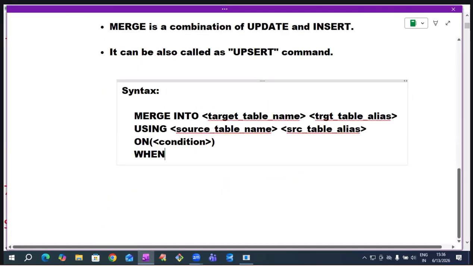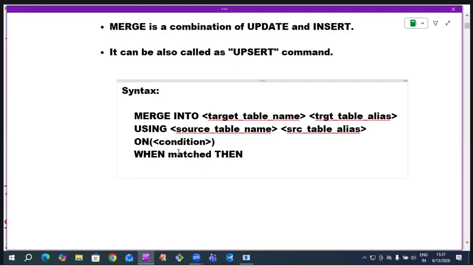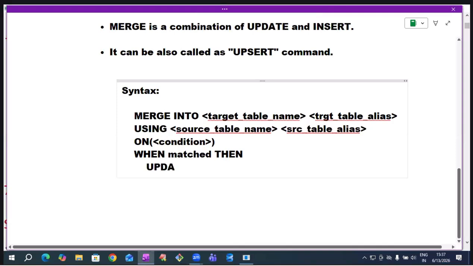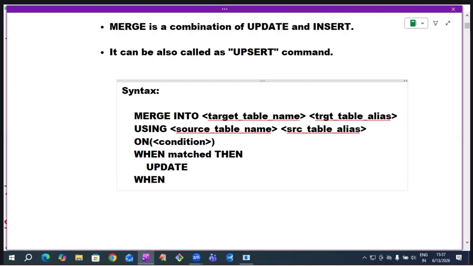When matched means existing record. If existing record, update it. When not matched, if the source table customer ID is not matched with the target customer ID, that is a new record. New record means what we have to do? Insert.